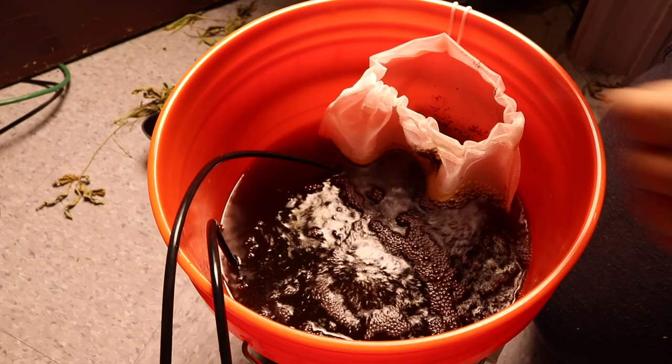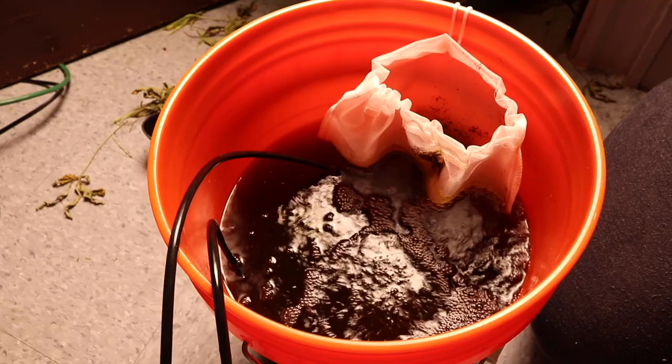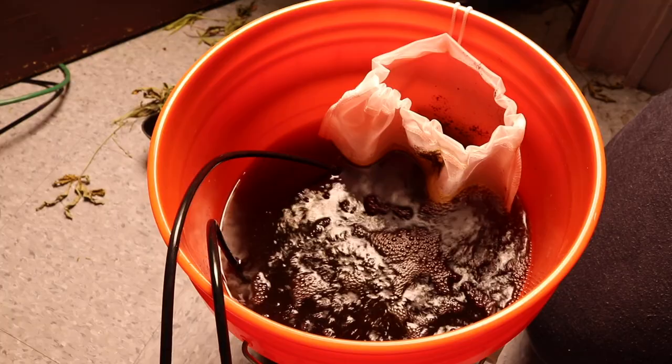Next, we're going to add 2 tablespoons of kelp meal. Kelp meal is pretty much dried up seaweed and has over 70 different trace minerals, helps promote overall plant health, and is known to fight pests and diseases. And I've been using kelp meal since the longest time. I used to go with Botanicare seaweed extract, but I kind of switched it up to Down Earth's kelp meal.